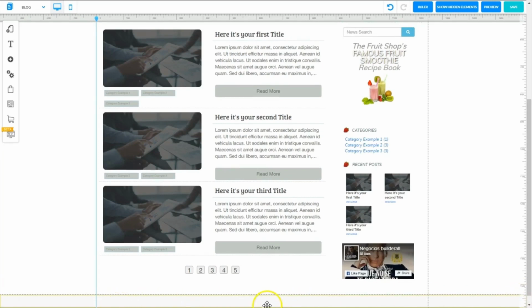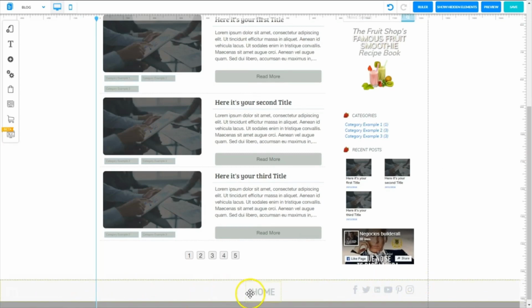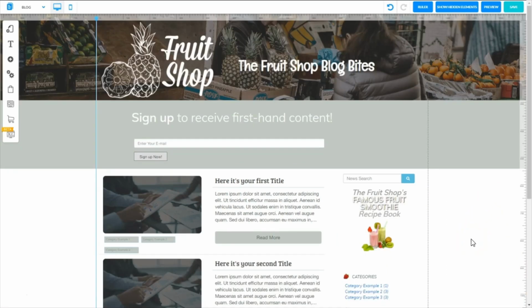I might put a menu in there where they can return to the home page of the fruit shop website and a social bar. So all I did was quickly come in here, put a menu with the home page and a social bar in the footer, just to show you, you can really adapt this page to whatever your website needs to look like. I'd probably come back in here and make some text larger, but I'm not going to take up the time now to show you some of those basic things that I know you know how to do.